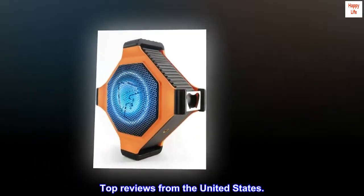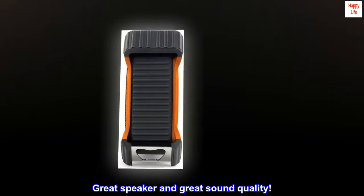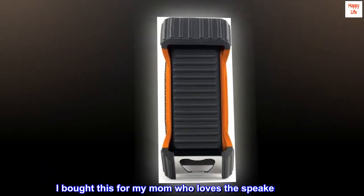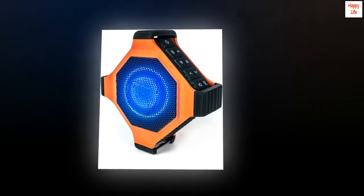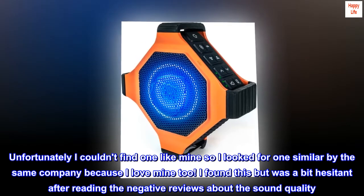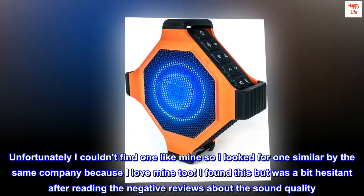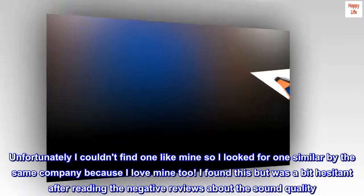Top reviews from the United States. Great speaker and great sound quality. I bought this for my mom who loves the speaker I have. Unfortunately, I couldn't find one like mine, so I looked for one similar by the same company because I love mine too. I found this but was a bit hesitant after reading the negative reviews about the sound quality.